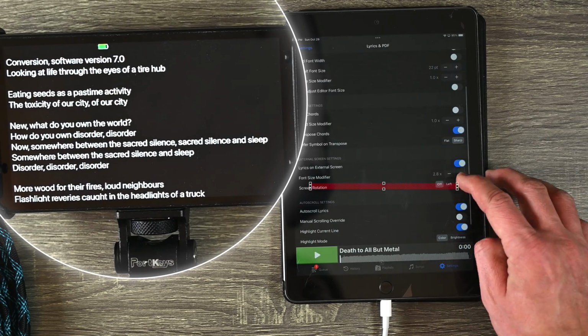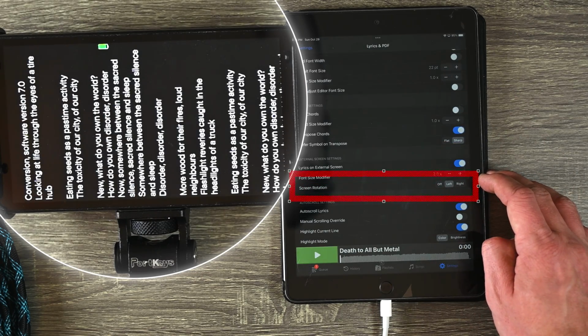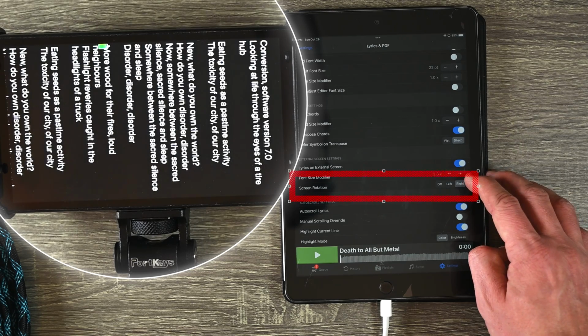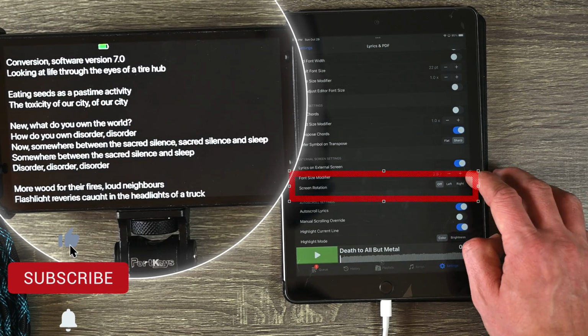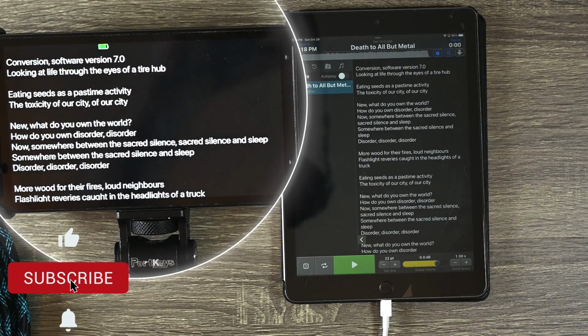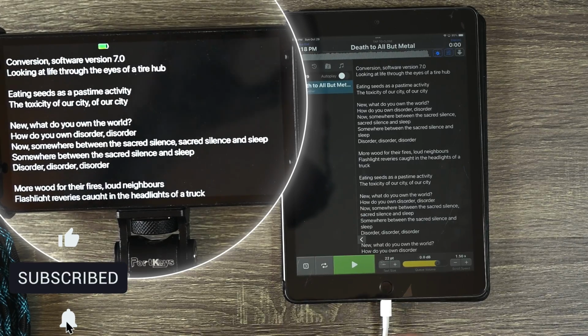And you can also adjust the rotation to the left or to the right if you want it to be more vertical instead of the horizontal way. Really cool. They've really thought of everything with this app, and I didn't go over that in my previous video. This app really does so many things. It's awesome. Okay, so there you go.